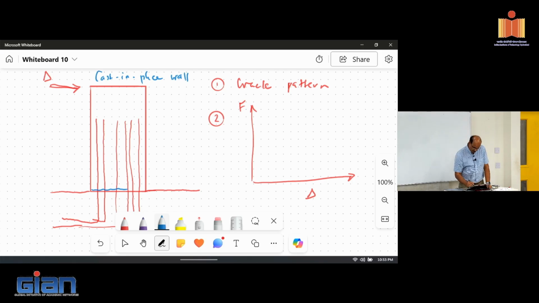So from a force-displacement point of view, you will have a stiffness which is typically based on the gross moment of inertia of the wall, defining the flexural stiffness. The moment you start cracking the wall, it's going to soften a little bit. So your stiffness change will take place from the moment you form the first flexural crack.